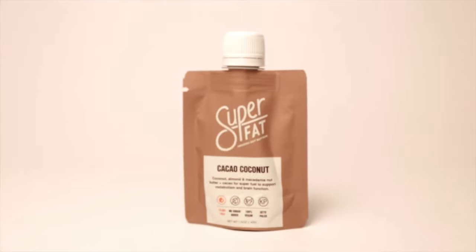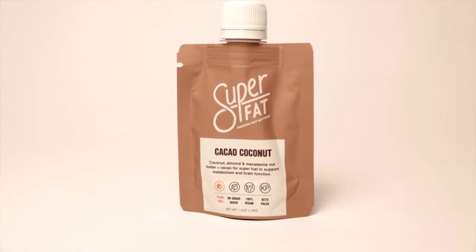Next we have the cacao coconut. Just like the package says, it tastes like coconut. It is definitely sweeter than the first three packages, sweetened with erythritol and stevia. It's probably one of my favorites — I do like the taste of this and it's really easy to eat. I'm not normally a big fan of coconut; I've tried coconut oils in the past and really don't care for them, but this one is pleasantly surprising. Maybe it's the sweet taste — I like a little bit of extra sweetness when it comes to this stuff.